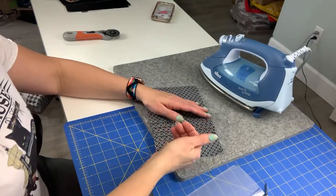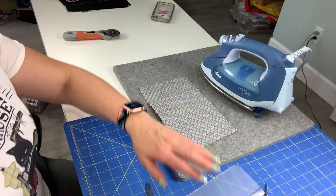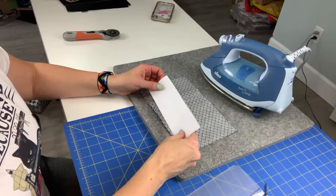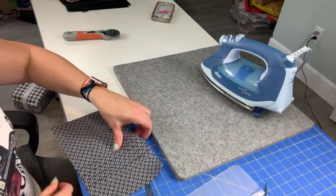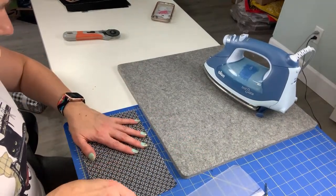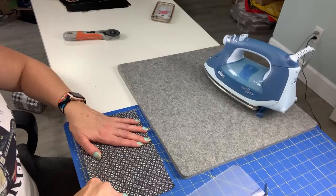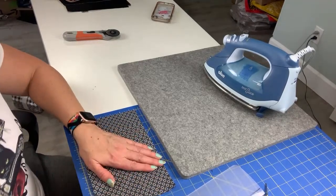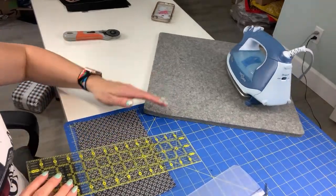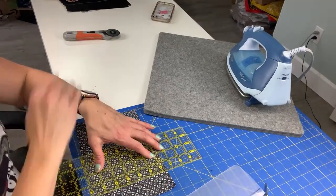Until you have 5 pockets, 1, 2, 3, 4, 5. Yeah, that's right. It's going to be a little bit longer than it needs to be, I think. Eight high. Yeah, I think she gives you extra here so you can cut it down. Mine's a little bit less than 10, so I need to cut it down because you want it 8 inches high. I thought I was doing something wrong there for a second. I'm not. I remember there's just extra.